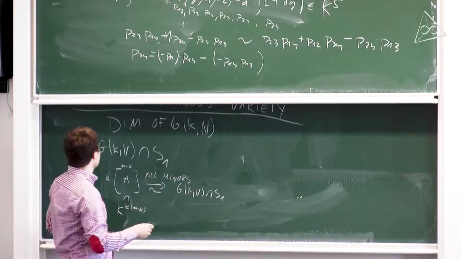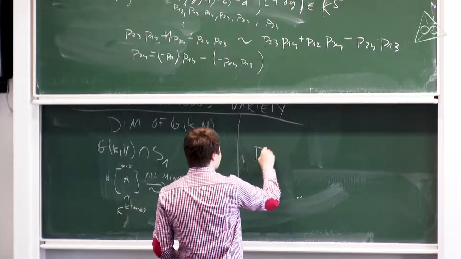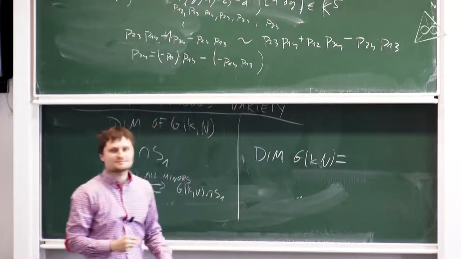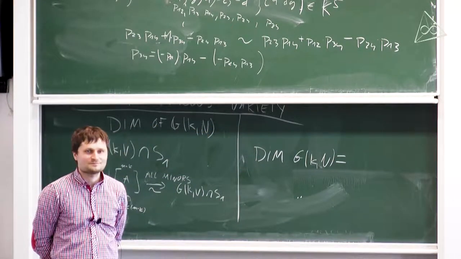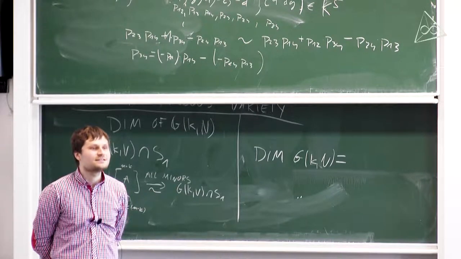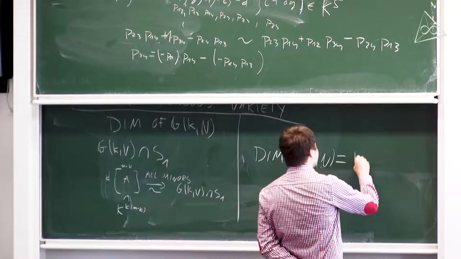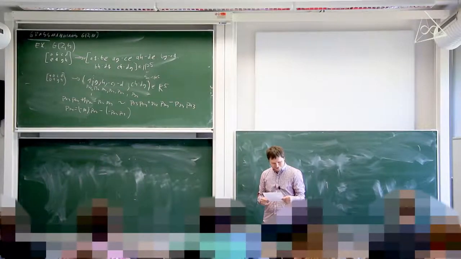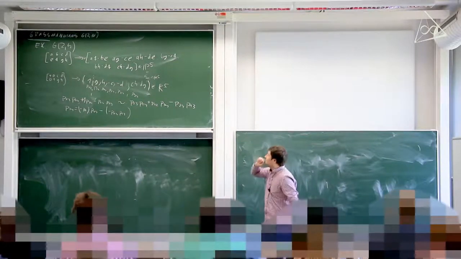Okay, so let's see if you understood it. So what's the dimension of G(k,n)? Just k times n minus k, exactly. Okay. So we had a first crash course on exterior powers of vector spaces, and now we all know homogeneous varieties and the group action on such exterior powers. There will be also a lecture on representation theory, so it's good that we had during the break this short crash course. Let's come back to this example.